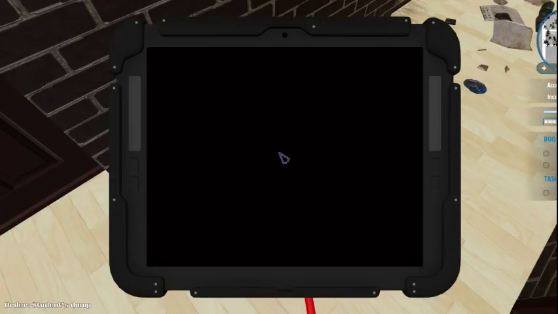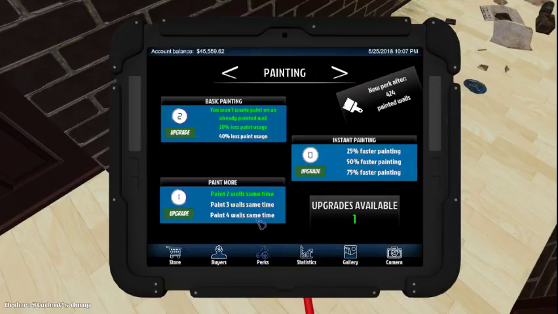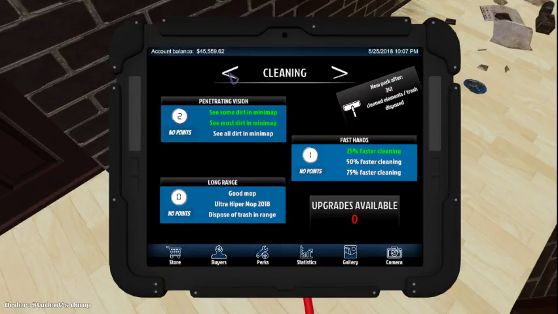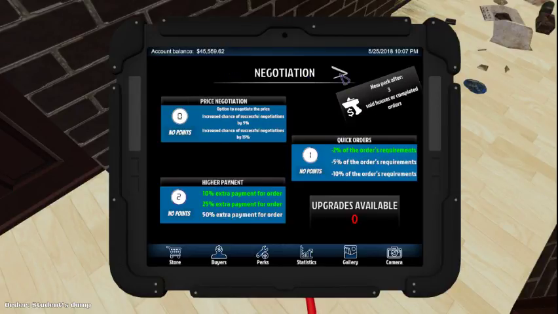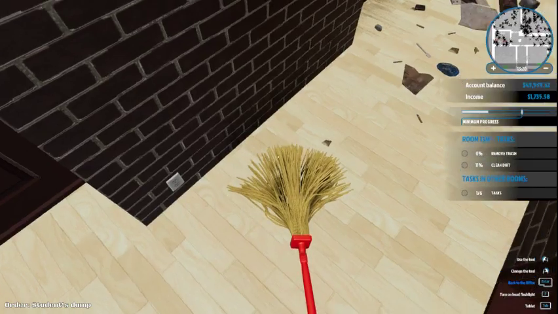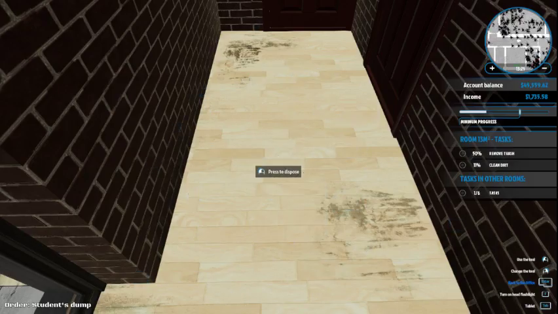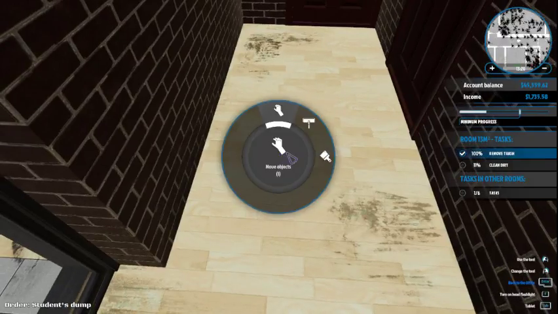I'm gonna see real quick if I have any perks that I can purchase. Painting! Let's paint faster! Because it takes forever right now. Nothing there, nothing there, nothing there. Oh, that was just the one painting one, huh? Okay. Alright, so let's get rid of the trash. Oh, that was it. Okay.